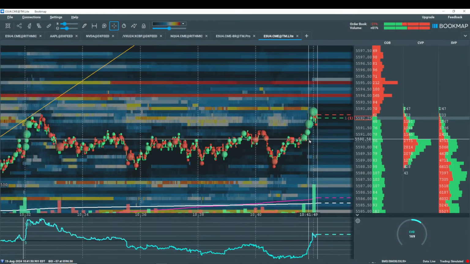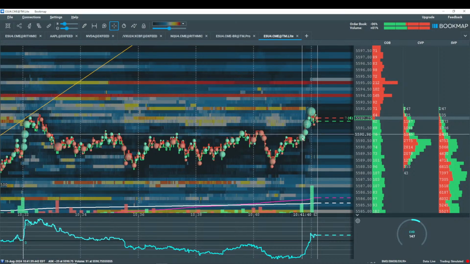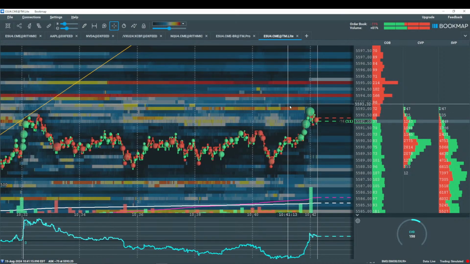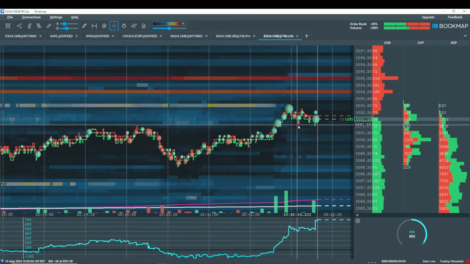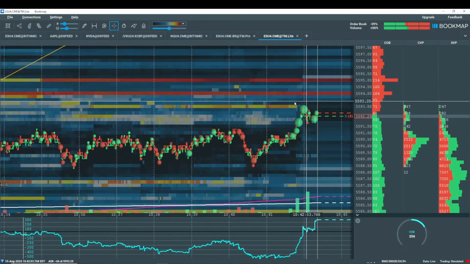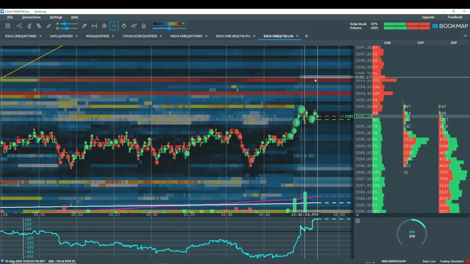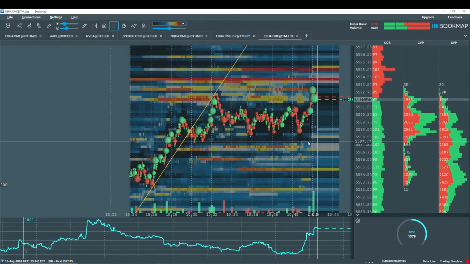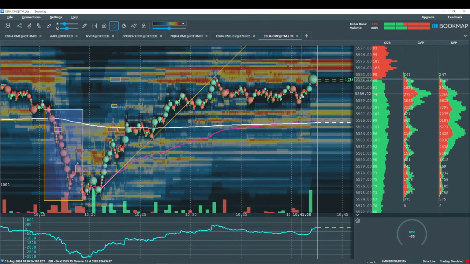Okay, now we come back to Bookmap. We started to see that. We started to see the bid underneath. We started to get our buyers, and now we got our break. Okay, now we're still looking for pullback and continuation here. I'm still looking for more buyers to trade up into these 94, 95 because we've demonstrated, the buyers have demonstrated that they are here.